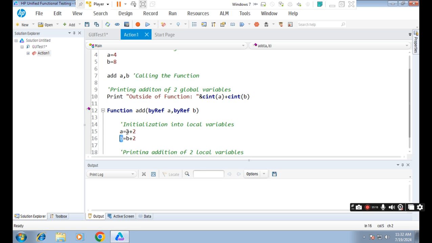So now this is a global variable, this is a local variable. This global variable is 4 plus 2, 6. This variable did not hold 6. It pointed to this variable, so this value has been overwritten. Now this value is 6. When this line 15 executes, this value becomes 6. It's not 4 anymore. And then this global variable has the value 8. When I pass this global variable and add 2 more, 8 plus 2, 10.